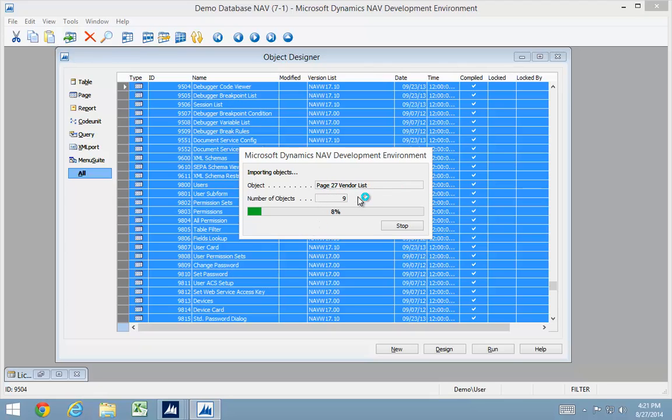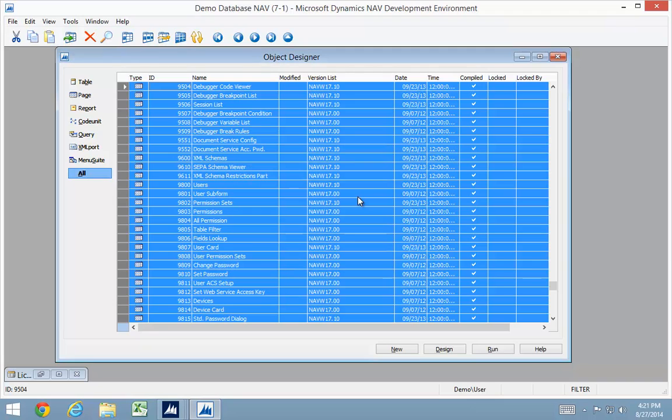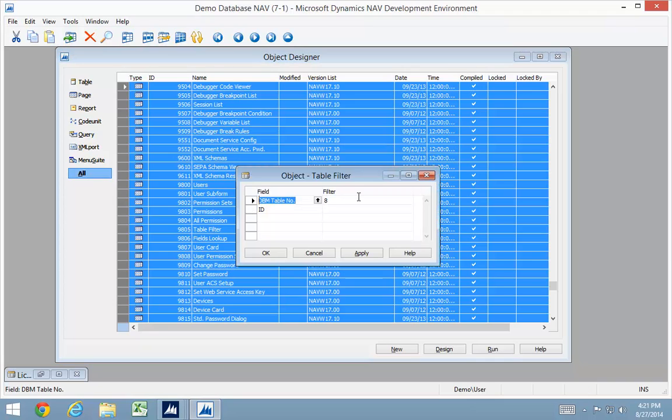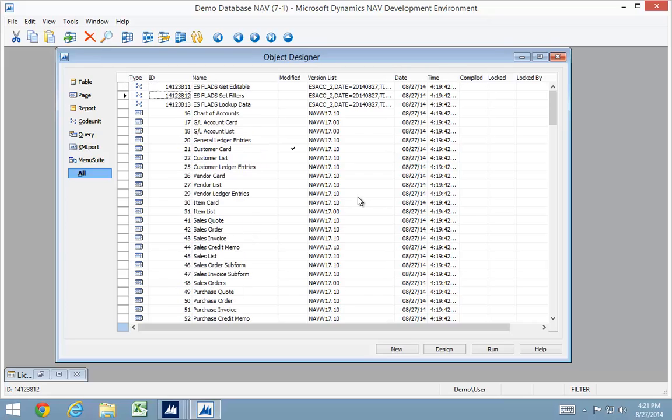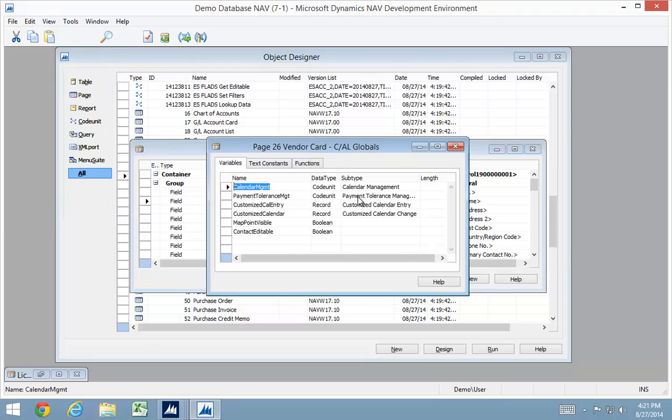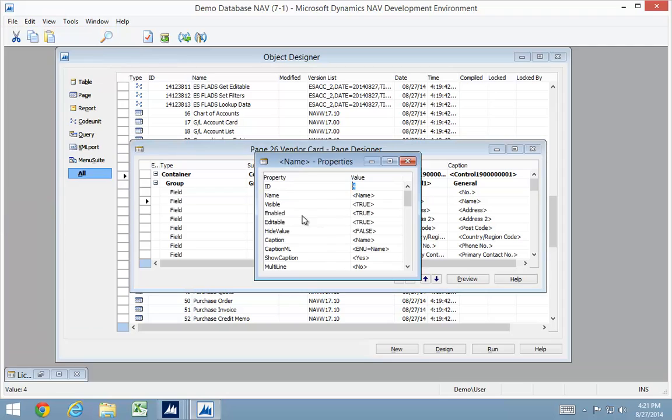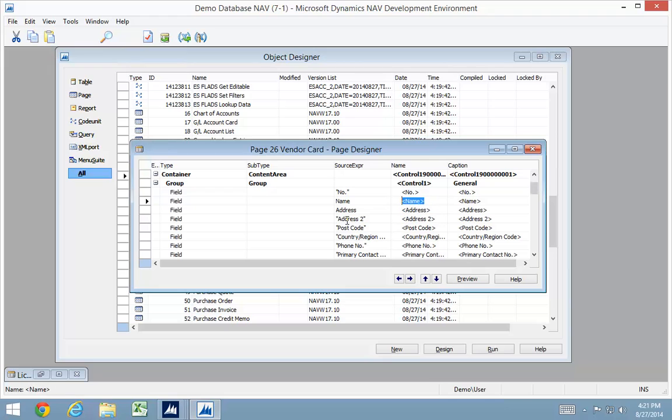Again, this one only contains pages and the 3 code units to have matching code now. And as I'm done compiling, the only change to this object would be the date and time. So let's go and look at compiled. I have all the pages in here, and if I look, for example, at my vendor card as I looked before, I used to have a lot of variables. They're all gone now. For each field where I had properties, it's all gone and replaced with how the code was to begin with.